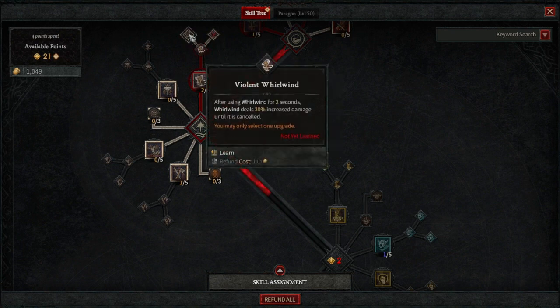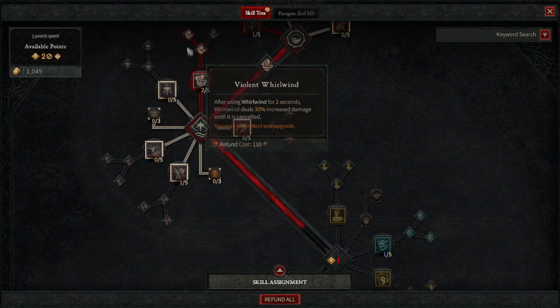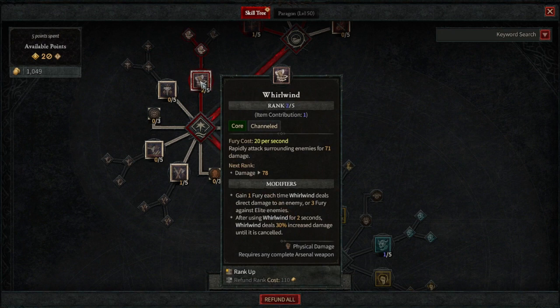Then it's also useful to unlock the Violent Whirlwind, so the damage increases after the first 2 seconds by 30%. In any case, it's very nice that you get your main attack so early. The Whirlwind itself will be increased too, of course.